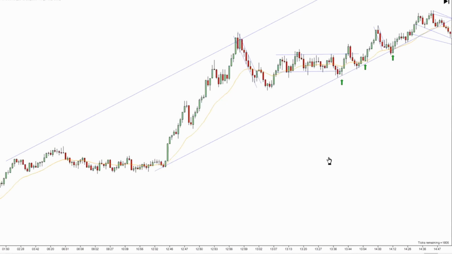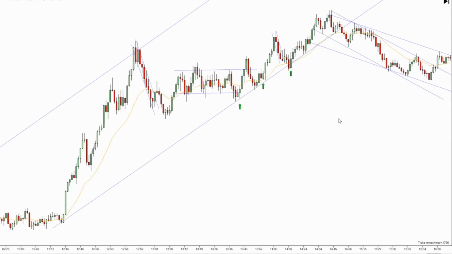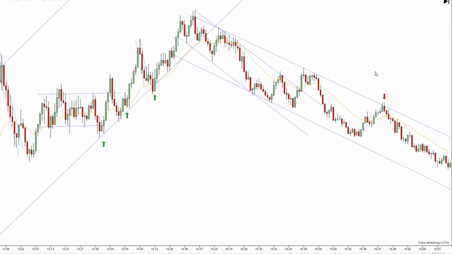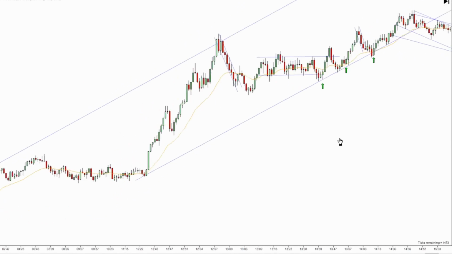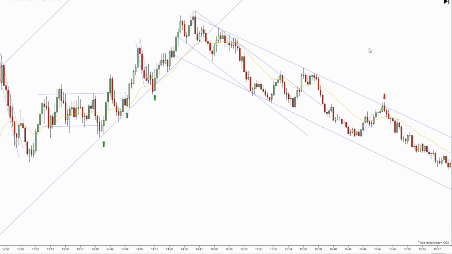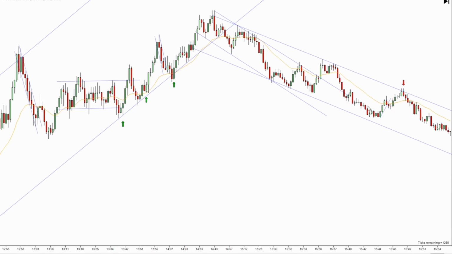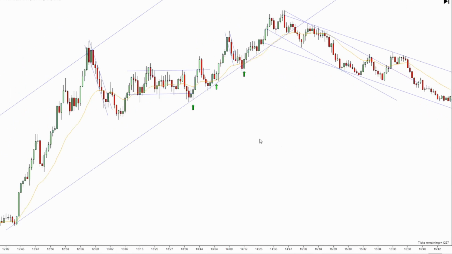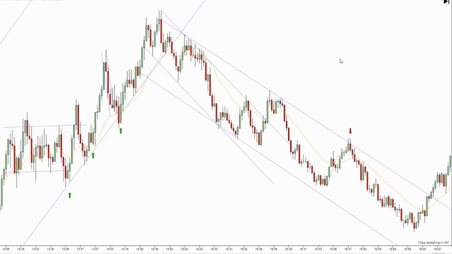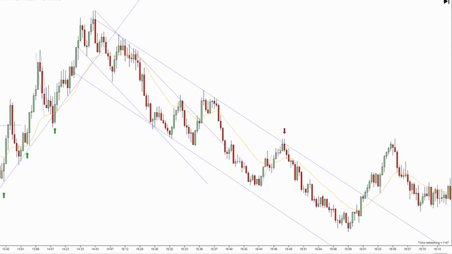So this just shows you that you always have to be thinking on the move. You always have to reanalyze your thoughts and what you think is going to happen, because the market may change just like that and you have to adapt. Because I was really still hoping we might get some leg up after such a bullish move. But you always have to adapt and trade the market you get, not the market you want.